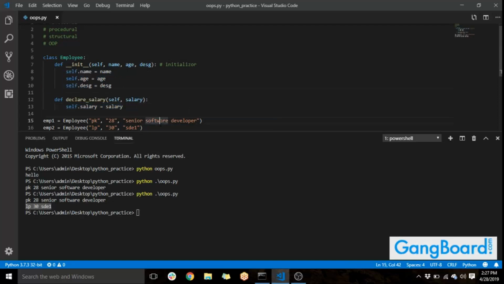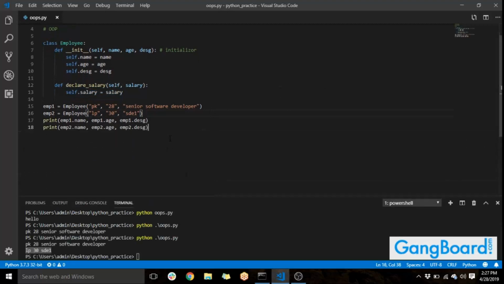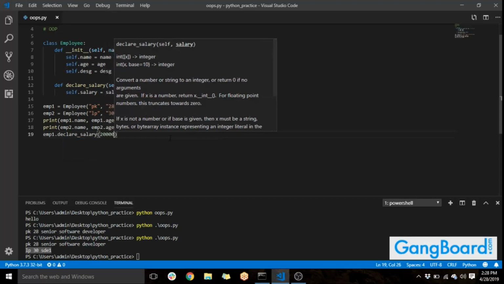Now what we are trying to achieve over here is that the moment we declare this employee 1, we are not giving him the salary. To give him the salary, we need to declare the salary something like this. Let me try to minimize this. Yes, now we say emp1.declare_salary, and then say, suppose, 20,000.